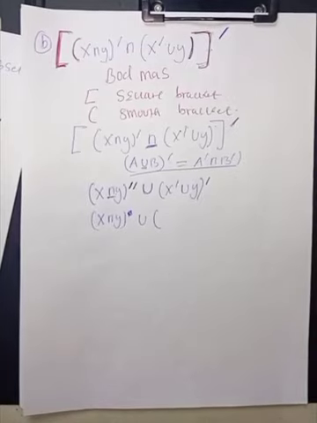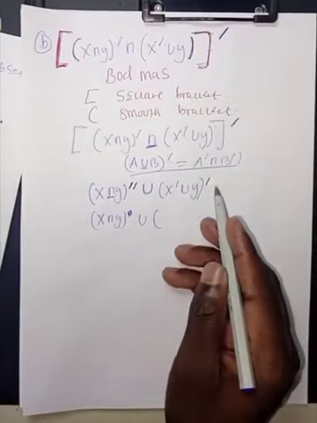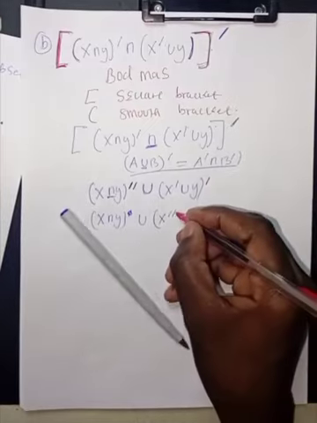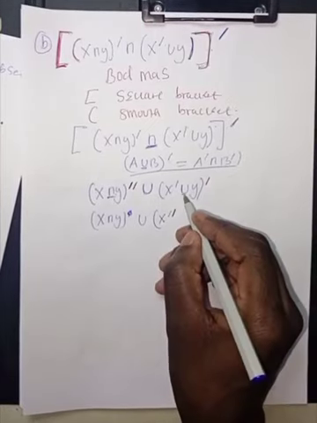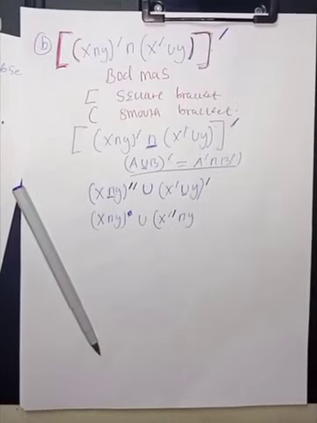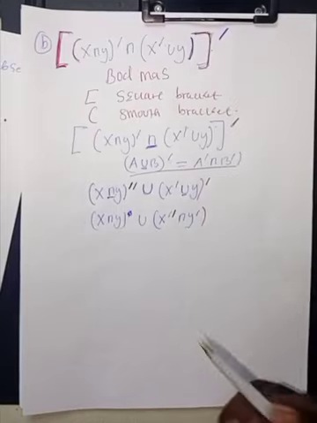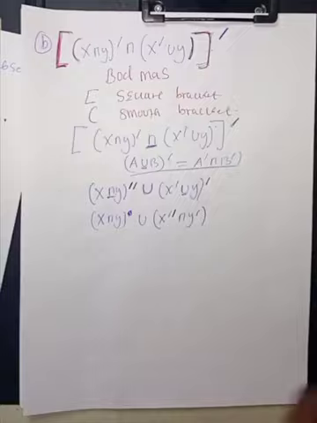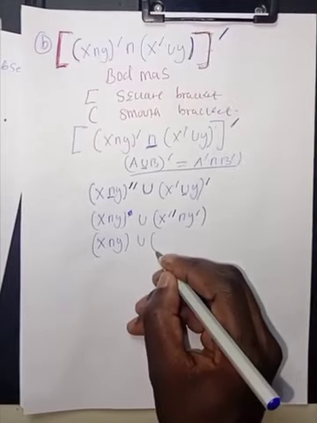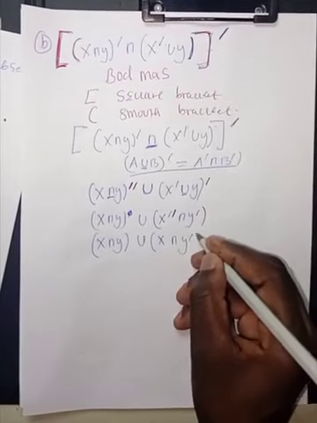Then union. Here, we can take this complement inside because it's only one, there's nothing to cancel with. So it can enter inside here. So we're going to have x complement. Then what happened to the symbol between these two sets? It becomes intersection. Then y, and then complement here. Again, we have to apply a certain property: two complements can cancel each other. So this one will become x intersection y, then union, and then this will be basically just x, then intersection y complement.